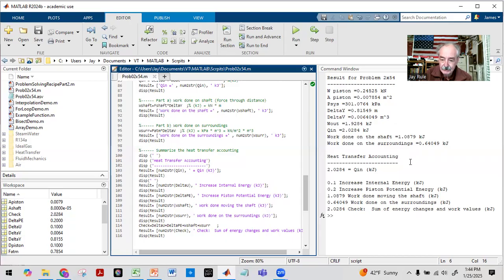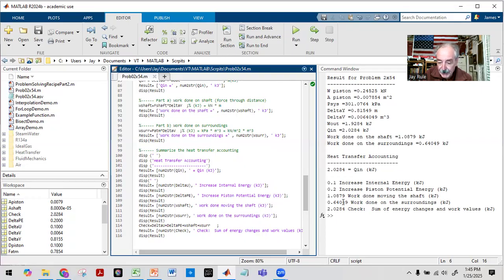And then finally, the accounting. So I repeated my heat transfer in, 2.0284 QN. I skipped a line just to make it visually nice. Here's our increase in internal energy, that was a given number. Increase in potential PE, that was a given number. The work done moving the shaft, we calculated that.